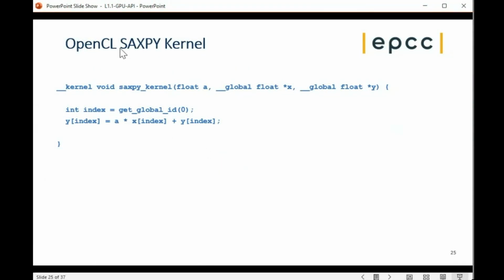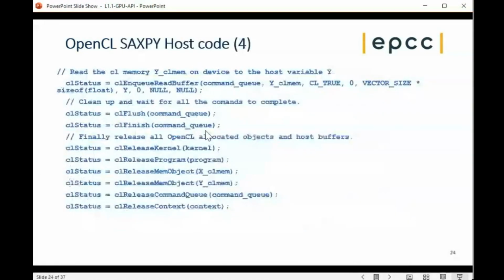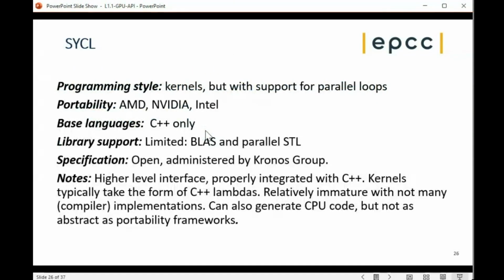The kernel you write for OpenCL is very, very similar to the kernel you write for any of these kernel-based approaches. Basically, you have a function. Within that function, I get what my thread ID is, and I execute the code on, I don't have a loop, I execute it on only one of the indices. Say, y of my thread ID is 8. And the distribution across threads, the loop is sort of implicit, but the amount of setup here is quite staggering. So I won't go through that.